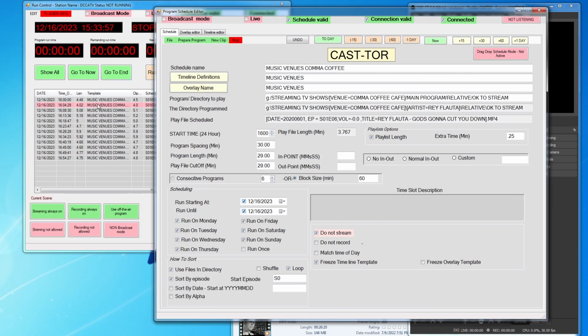So when you run it, it says, oh, this is a timeline file I want to use. This is the overlay file I want to use. I'll go load them now. And it loads 15 seconds before, when you're in the station mode, before you're running. So good to know.